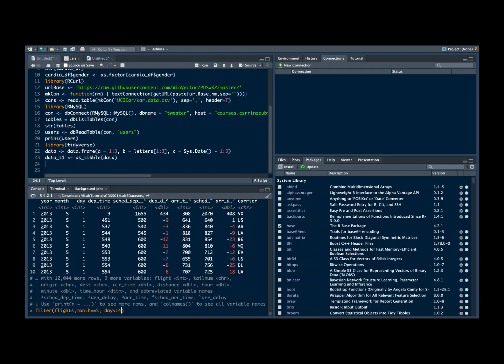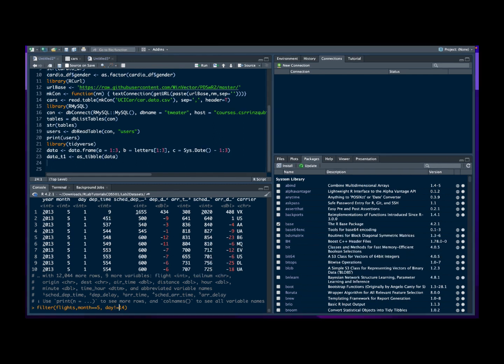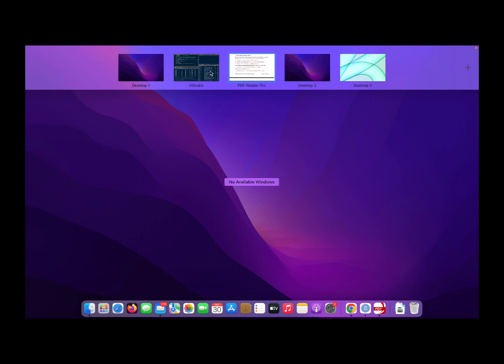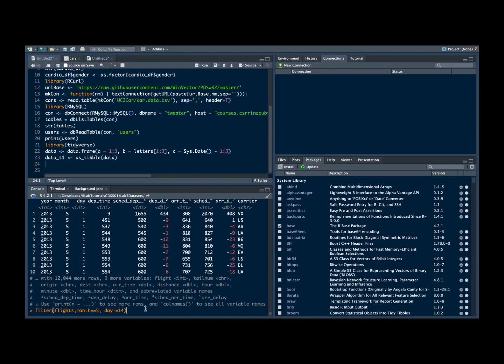So you can also show days that are not equals to 14. Okay? Let's say not equals to. Let's check it out. So here, not equals to. Yeah. Not equals to. Okay, so if you run this, it will also show all the days that are not equals to 14.